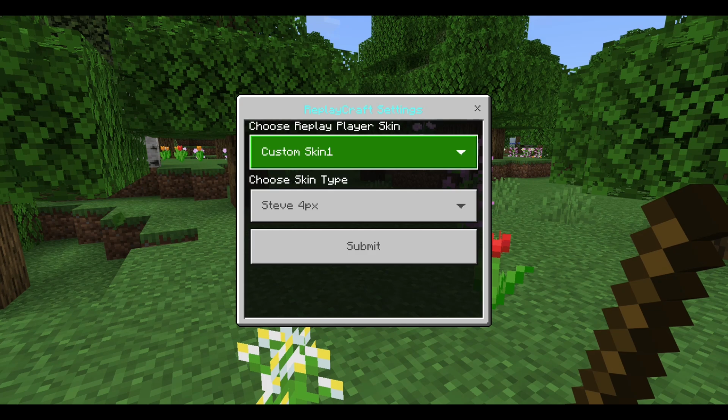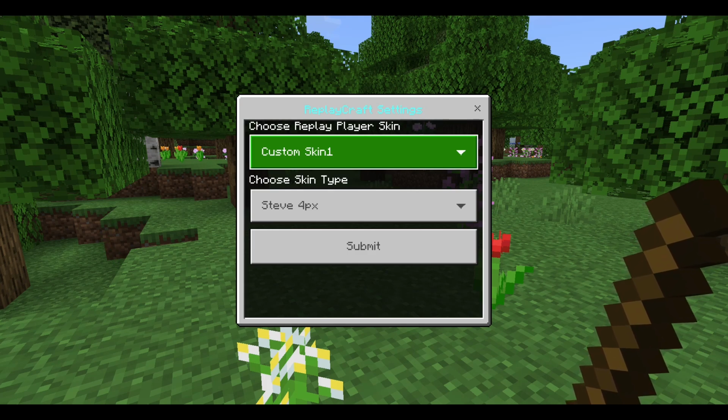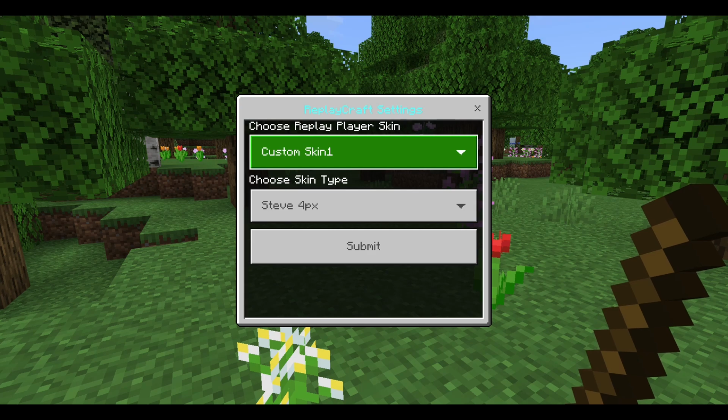Those of you that operate servers, probably some server admins watching this, when you upload the skins for your players on your server, make a note of which one they are, tell them their number, because when they come to do this, they'll need to know, hey, I'm custom skin 2 or custom skin 10.